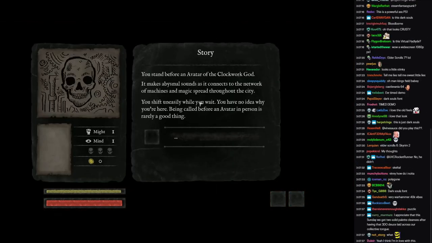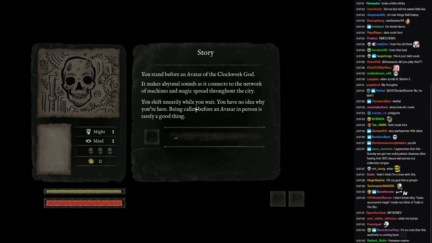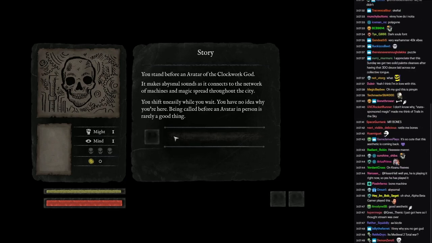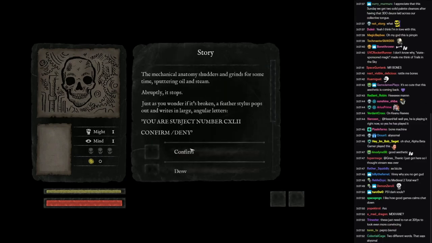Stand before the avatar of the Clockwork God. It makes abysmal sounds. Abysmal or abyssal? As it connects to the network of machines and magic spread throughout the city. You shift uneasily while you wait. You have no idea why you're here. Being called before an avatar in person is rarely a good thing.